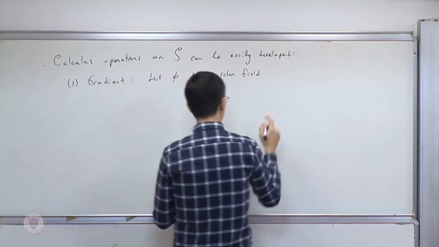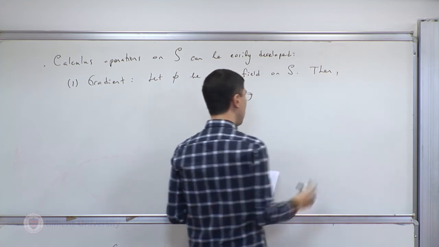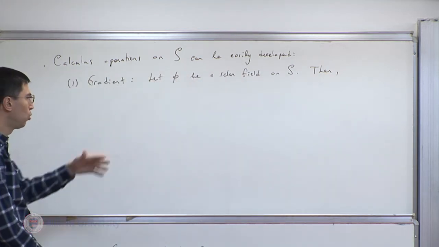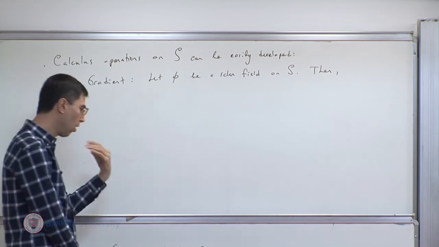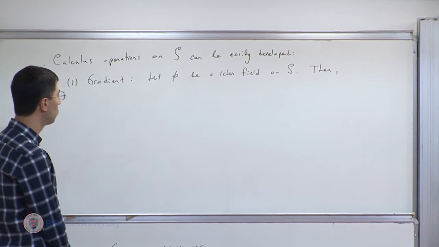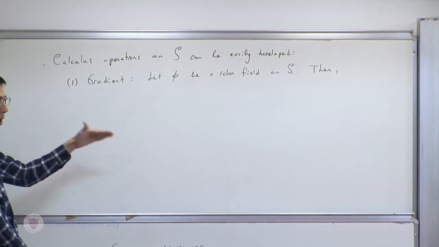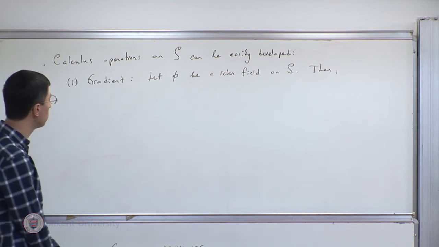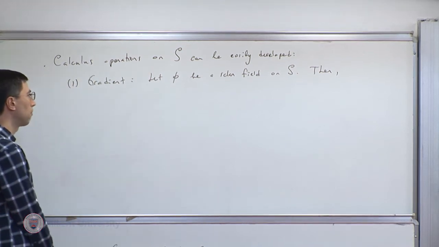I'll start with the gradient, and let's say we have a scalar field phi on the surface, okay? And I'm always picking the spatial configuration again. You could do everything that I've done, including the representation of a vector on the reference configuration as well, if that's a referential vector. I'm always picking one configuration, and that's the spatial configuration to give some examples, right? So in this case, it's a scalar field on the spatial configuration.